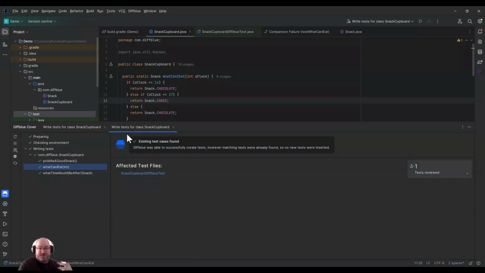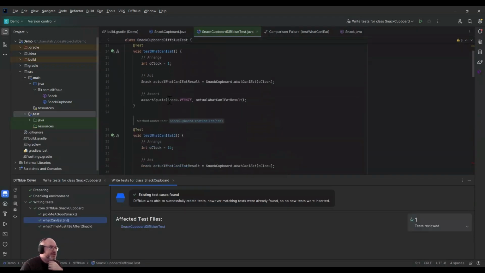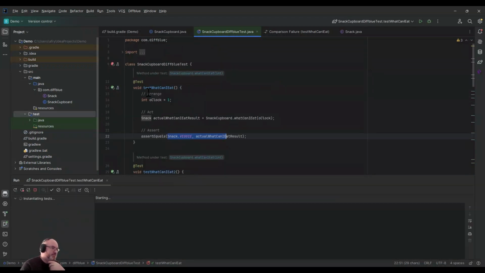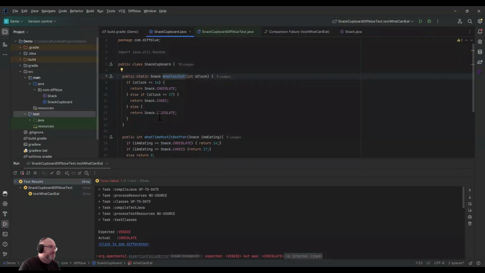That means the test that's provided by cover just goes away. There's no use for it. We don't want that. And what we can see is that the test remains for the veggie. The test fails. And we can now go fix that. So of course we'll go back to veggies, and great.